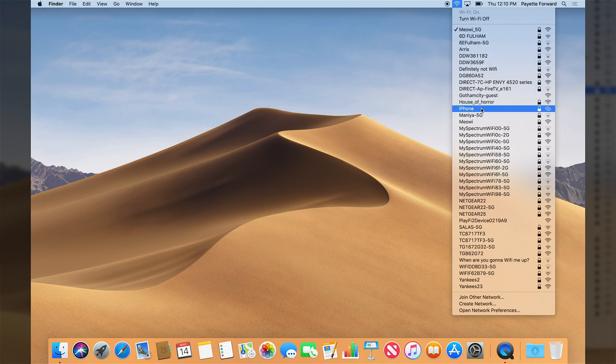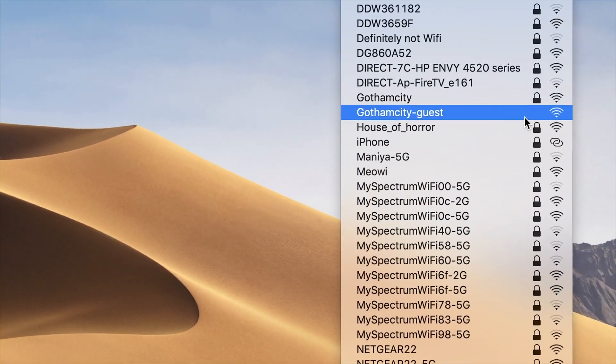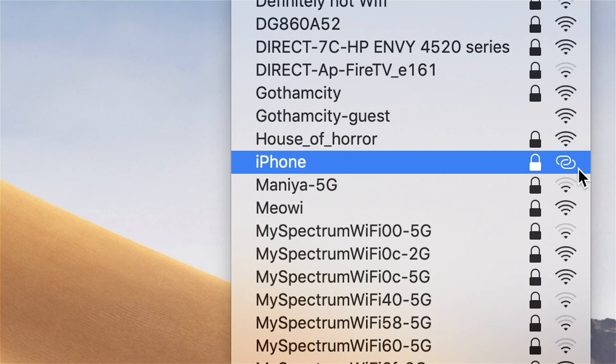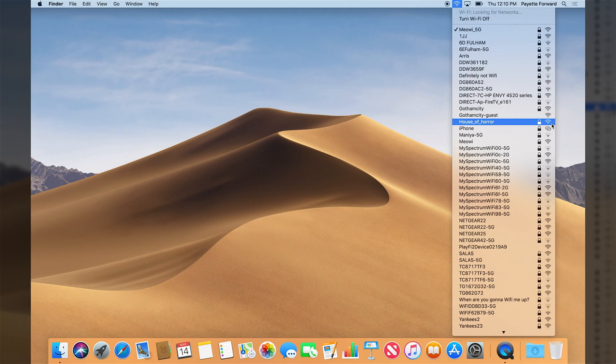So your iPhone is called 'iPhone' and you can tell that it's a Personal Hotspot on a Mac because of the different icon on the right-hand side — the little interlocking chain icon. If my iPhone was named David's iPhone, it would show up as David's iPhone over there. We should talk about how to change the Wi-Fi name, but let's connect first.